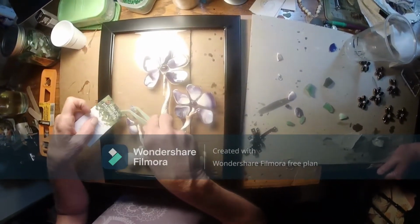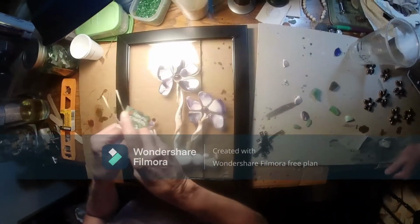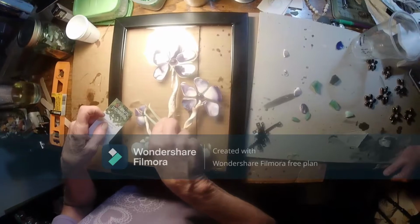Oh, all right, come on. Oh, where's my center? Again. Way off target. That's why you have to have these cool little tongs. Oh, I bought these at Michael's.